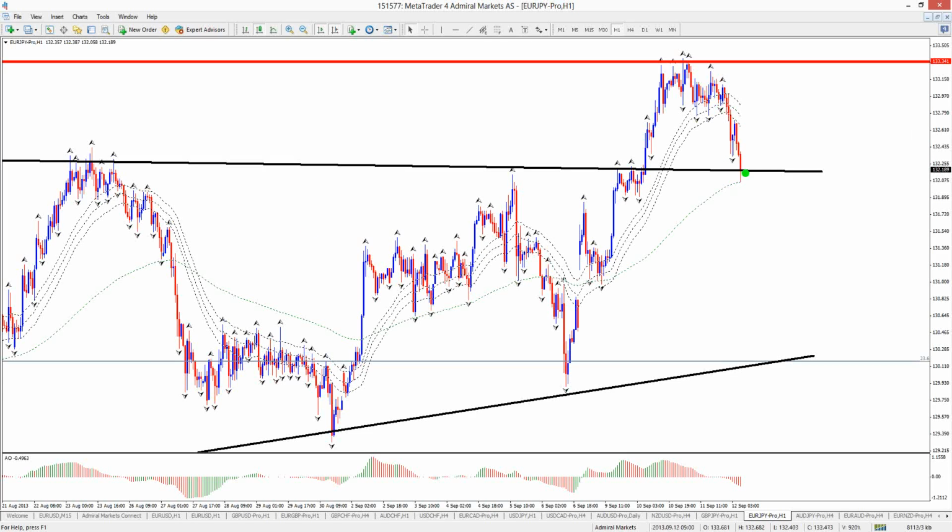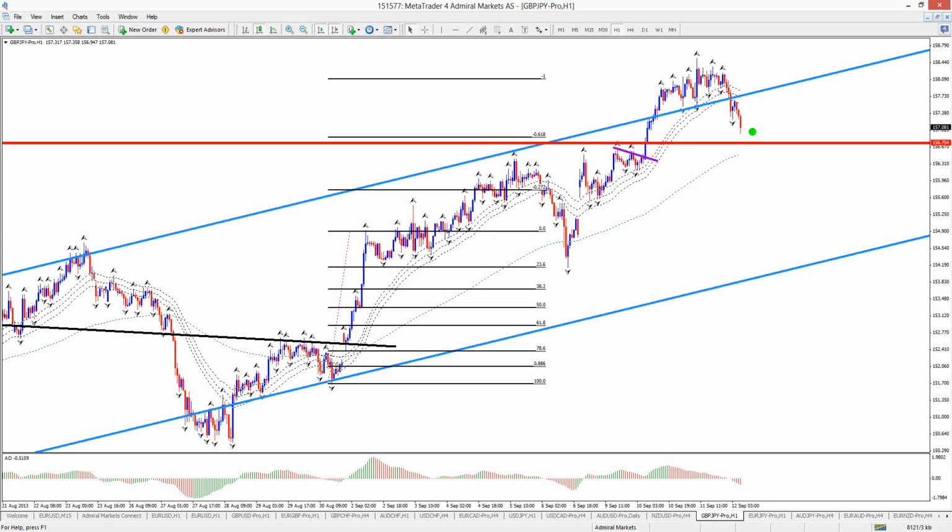The top of the triangle could be one of those support levels for the Euro-Yen, for example, and the Pound-Yen is looking back to the broken big daily top. So those are areas of interest for longs, and we'll take a look at that later on. But first, I do want to focus on the Euro and Pound. Anyhow, that's important for our Euro-Yen and Pound-Yen as well.